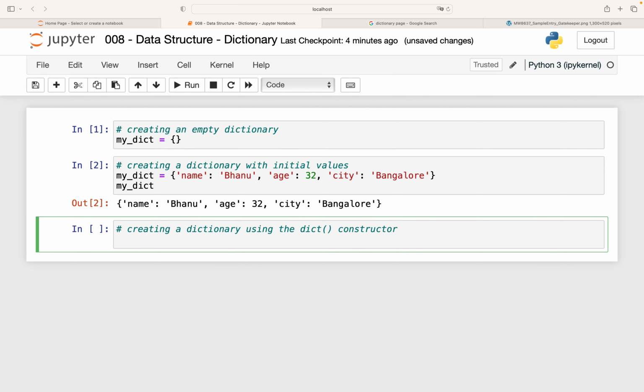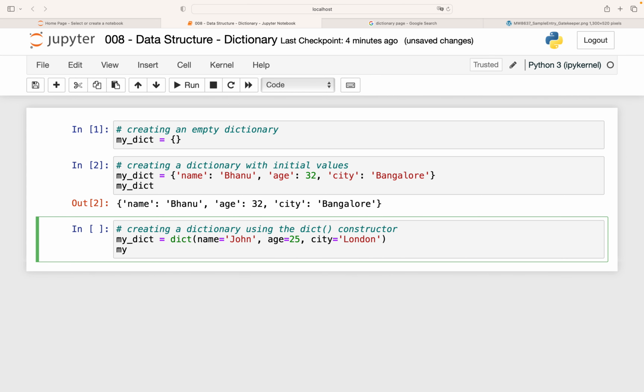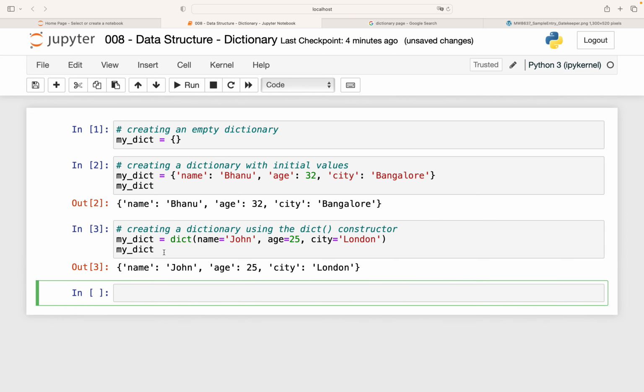So let's say my dict again equals to dict, and then we'll create name equal to, let's say, John. Let's say I'll give age equals to 25, and then I can create city equals to, let's say, London. Then when I print my dict, you see this dictionary is getting created.